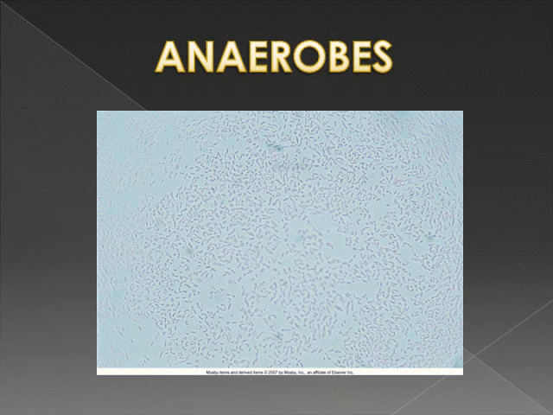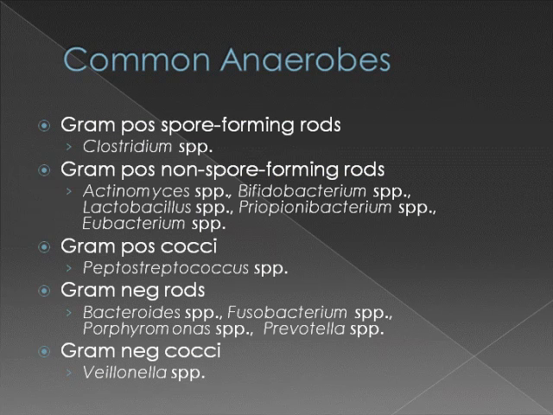Next, we have the anaerobes. I think kind of the basic thing that I want you to get out of the anaerobes is to be able to tell me which ones are gram-positive rods or gram-positive cocci, and which ones are gram-negative rods and gram-negative cocci. So if you can remember the gram stain of the anaerobes, that's really good. And then what I'm going to do is go through specimens that are acceptable, then go through media that's used for anaerobes, and then we're just going to touch on some of the more common anaerobes that you might isolate.